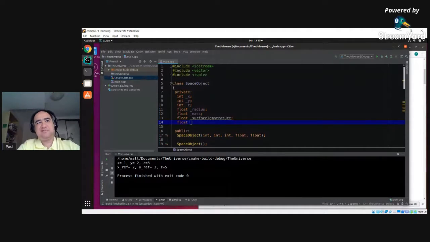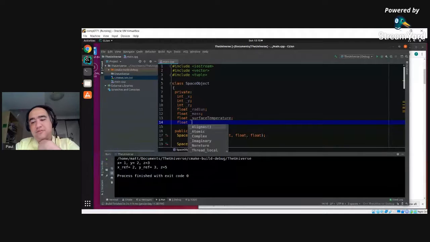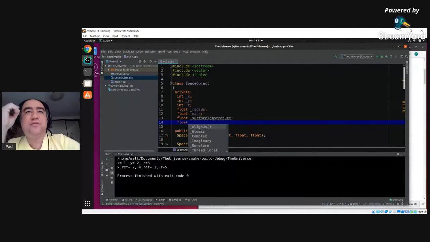Now, I don't know if I want to do this. I was originally going to do orbit duration, but stars don't really have orbits unless they go around. Well, actually, they go around the galactic center. That's a good point. Galaxies don't, but they're not part of this. Actually, I'll leave it out.